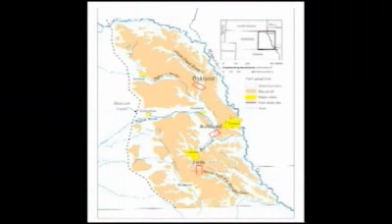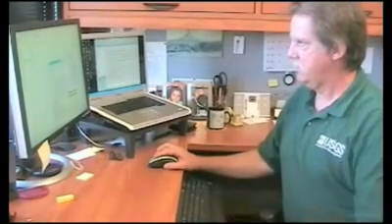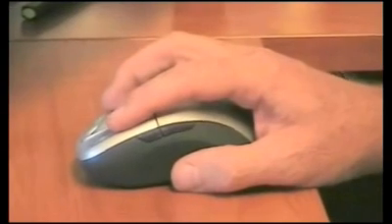The pilot study includes three study areas — Ashland, Firth, and Oakland — seen here in red boxes. Each represents variations in hydrogeology to test the validity of the data being collected. Using a method called Helleborn Electromagnetic Surveying, or HEM, scientists hope to see a delineation of aquifer boundaries and a clearer picture of surface water-groundwater interaction.